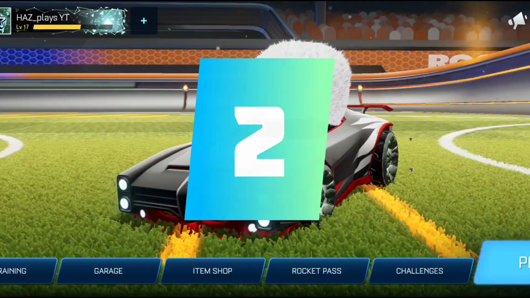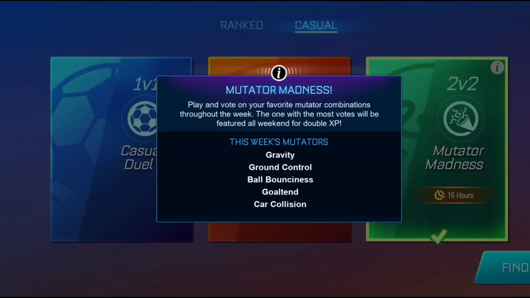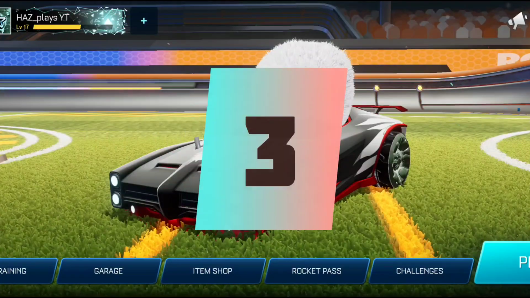Number 2. So you thought that Heatseeker was gone? Well, think again. Because if you take a look at the different mutators in the Mutator Madness, you will see one which strikes your eye, and the one they've just added, which is something called Gold 10. Now Gold 10 is basically like Heatseeker, where the ball can curve towards the goal, but this time inside Mutator Madness. So a great change here, and for all of you guys who love the game mode, well, it's not gone, it's still there.